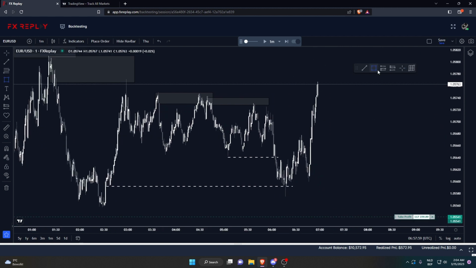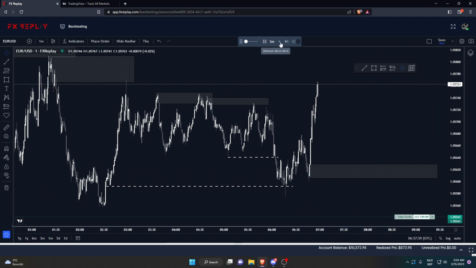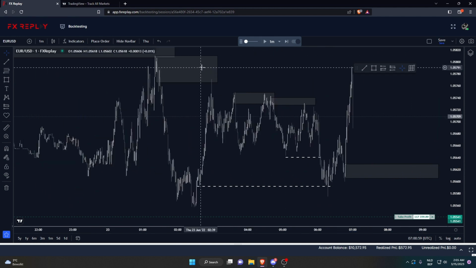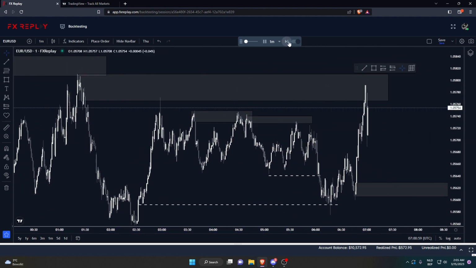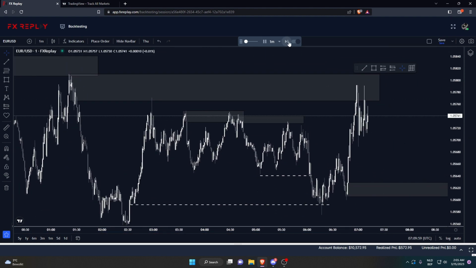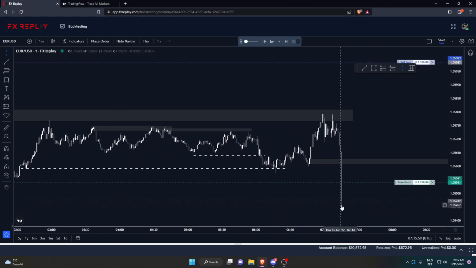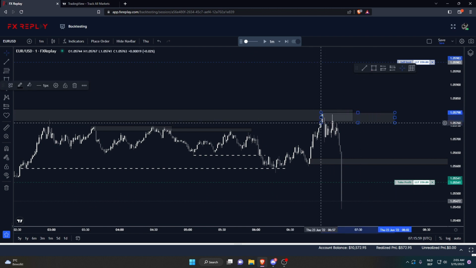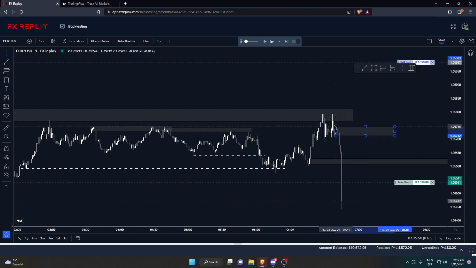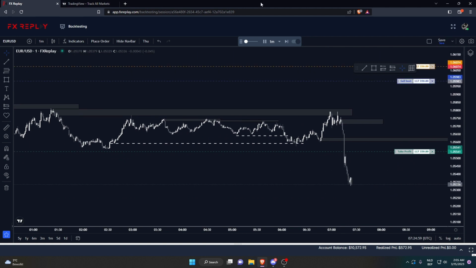Because for example, let's say this high got broken, you should not trade on the 1 minute, you should look for higher time frame. But as you can see, price respects our zone. Once again, price will always respect our zone, always. So what does price do? Price, well, this is something crazy, but yeah, price breaks this low, and this caused the low to break. So I'm looking for a retrace if it ever comes, because price is probably ripping now.